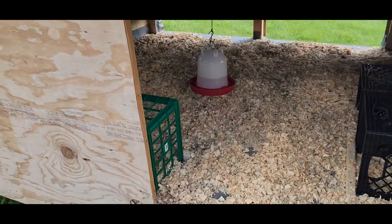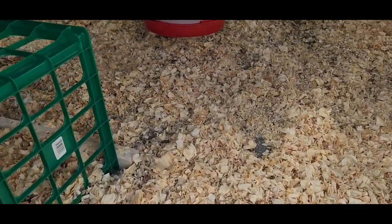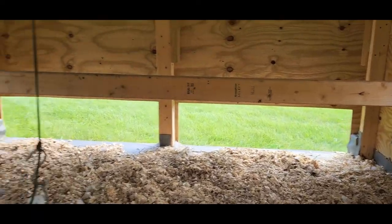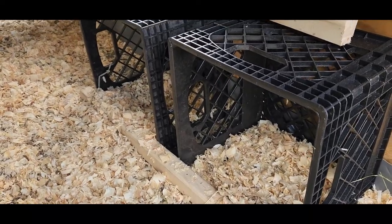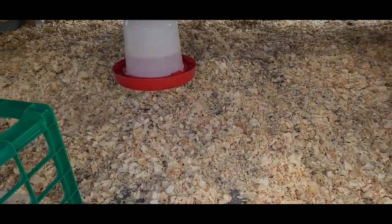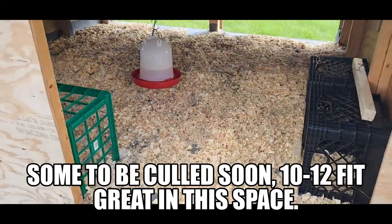Right now we're using it with our free range flock of chickens. Their needs are met. It's off the ground. It's pretty airtight once you start closing up all these doors and accesses here. There's their roost bar in the back. They've got water, they've got some nesting boxes here. I might later put a separate unit out here, but this is actually working fine for now. I hung their water in there just so they don't kick as much stuff in it. There are currently about 16 birds in here with a rooster.